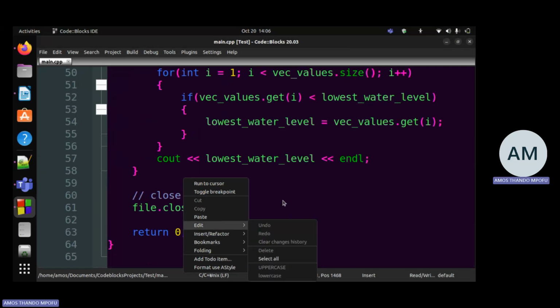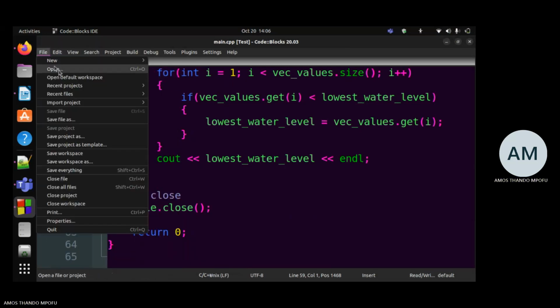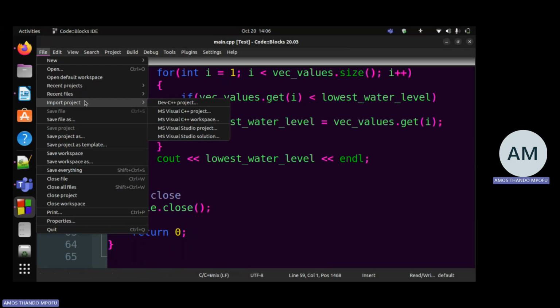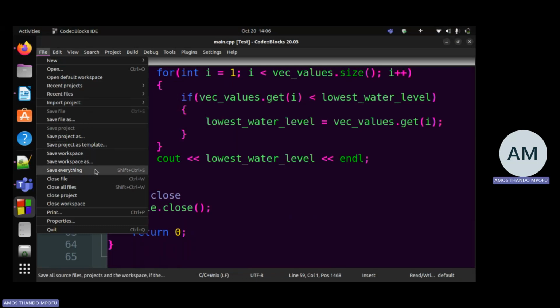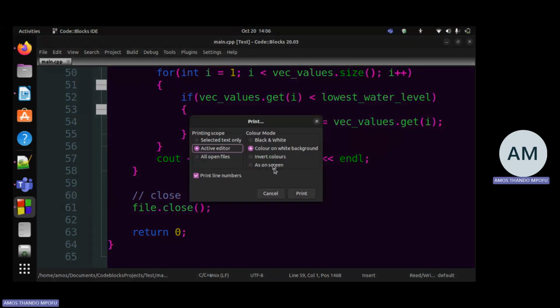I wanted to sort of keep the code blocks format. Forgot how to do it. How do you save it in such a way that, oh, I think it's print. Yeah, you put it in print.